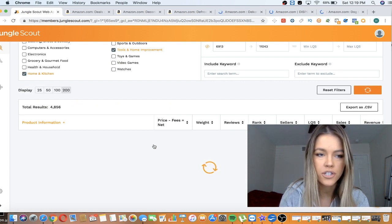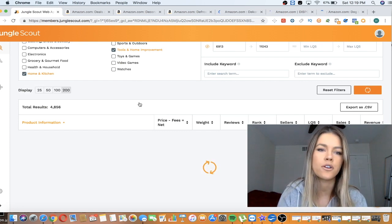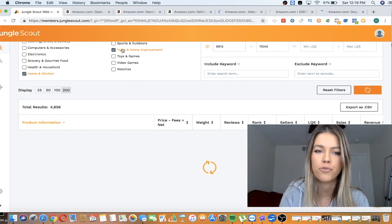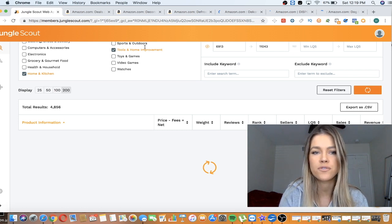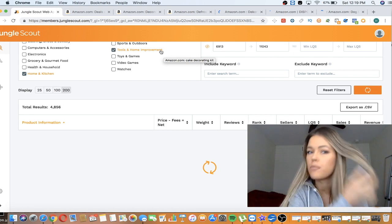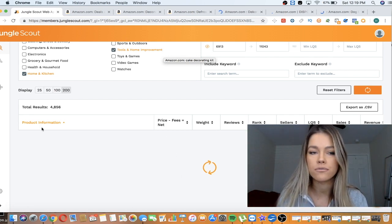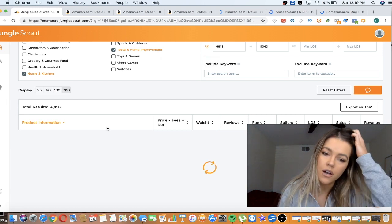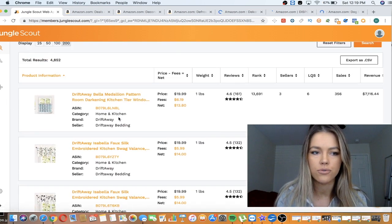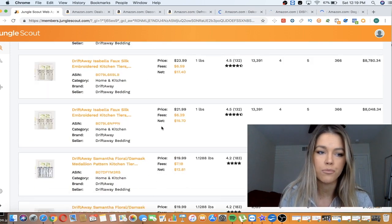And then when you have a niche too, when you find the first product, then you can search only in your specific category. Like if your product is in tools and home improvement, you can do a bunch of searches in tools and home improvement, and find products that you can brand out and expand in that specific category, which is super helpful, because you don't have to search every category, and it becomes easier because you know kind of the direction you're going in.